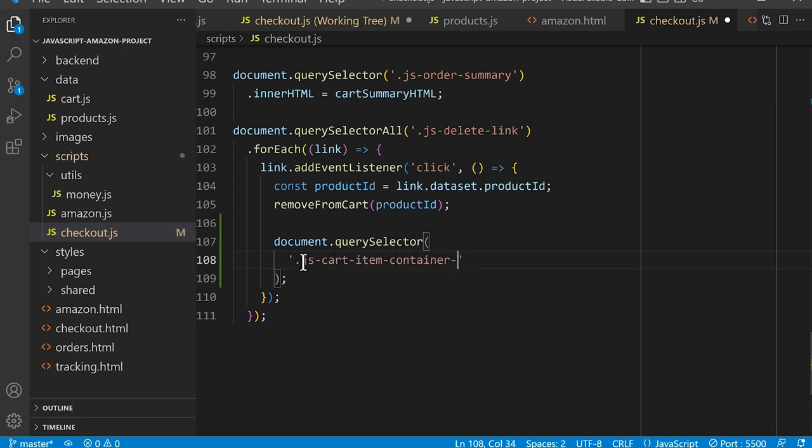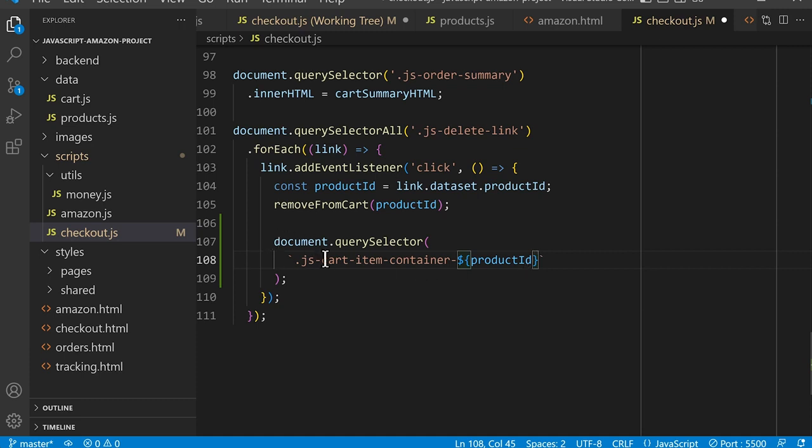Because we want to insert something in here, we're going to switch this to a template string using backticks. And now we can substitute this product ID into this string. So by creating the string like this, we're able to select the specific container that we need.